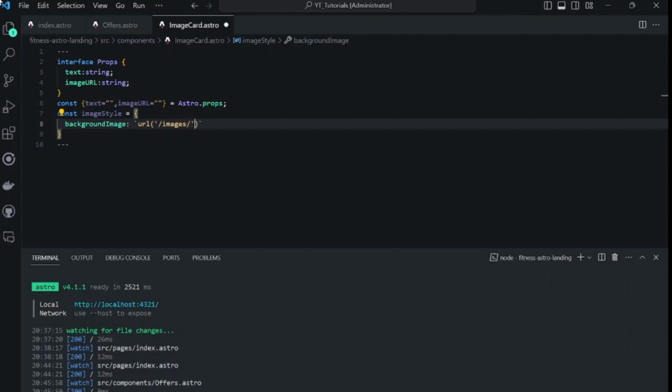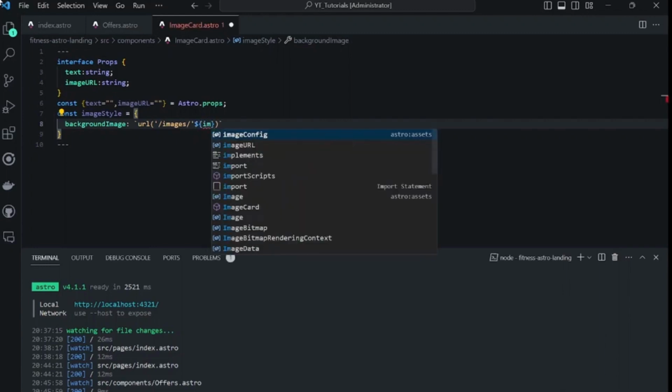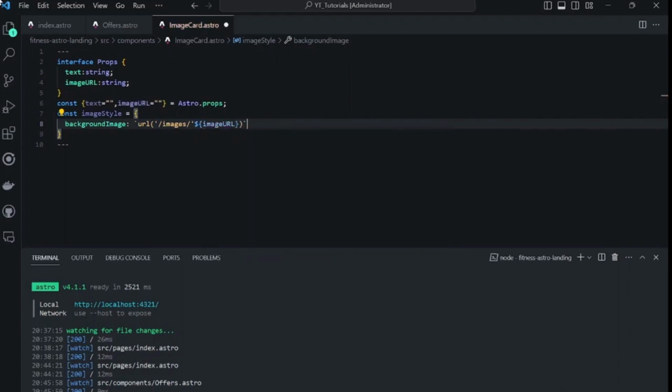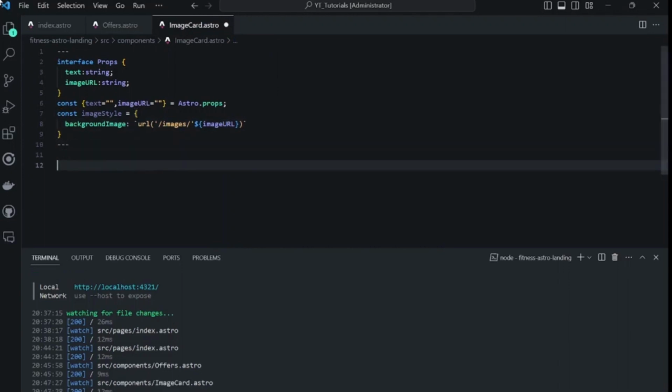and then we want to bring in our $ and curly braces and add the image URL. Now this will serve as the background image to our cards, and we'll see how to add those later. So now we'll move on to the actual card.